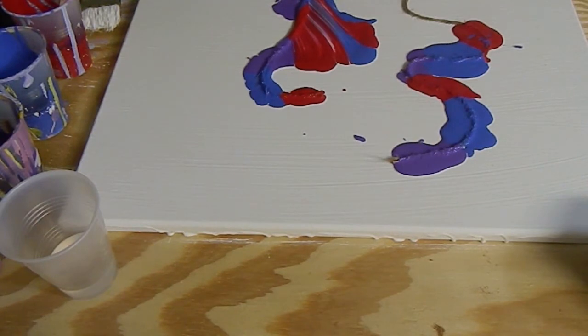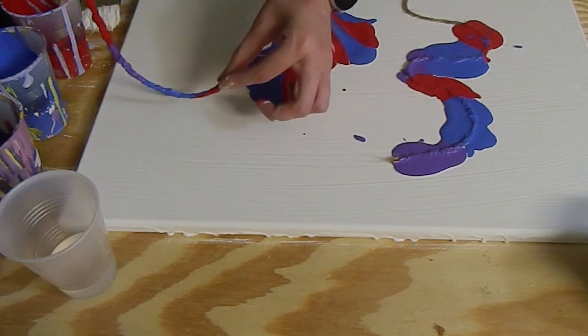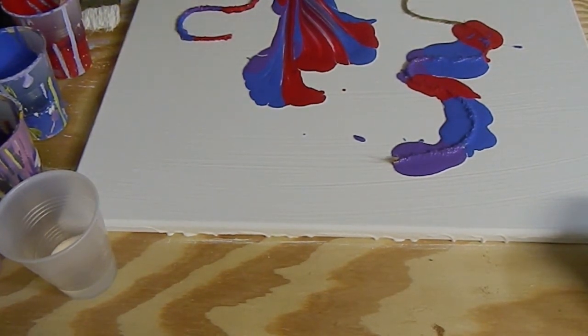And you can see it's dragging this paint. And what it's doing is it's making a flower, kind of like a tulip type flower. And what we can do with this string here is I'm actually going to lay it back down right over here. I'm going to push it down on the canvas. I'm going to be right back to this one, but I can reuse these strings multiple times over this canvas.